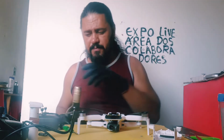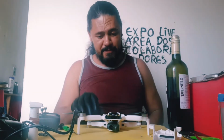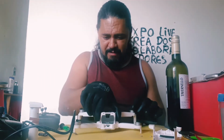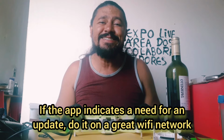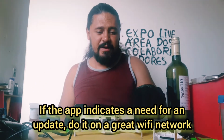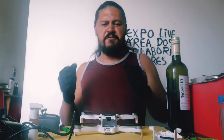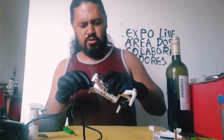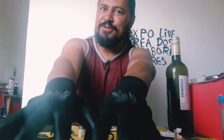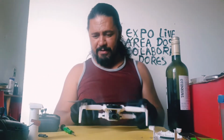You don't need to change anything in your quadcopter. Don't listen to the other people who say that you need to replace the firmware. No, you don't need to. This quadcopter was perfect for flight when it left the seller and arrived at your house. But when it arrived at the house of the owner, they think, well, I need to replace the firmware. Well, I will do it. I will replace it. And then it's done. But now it's good to fly.